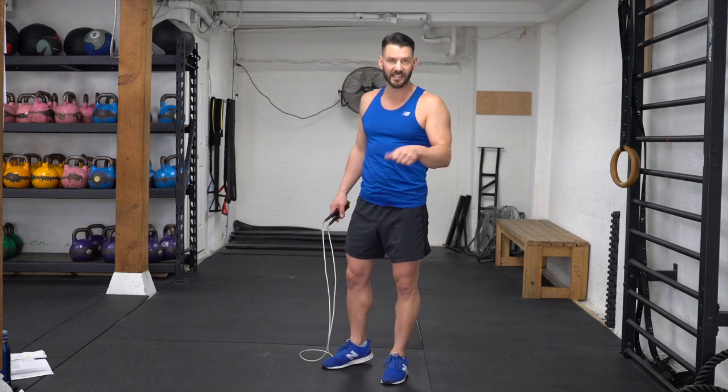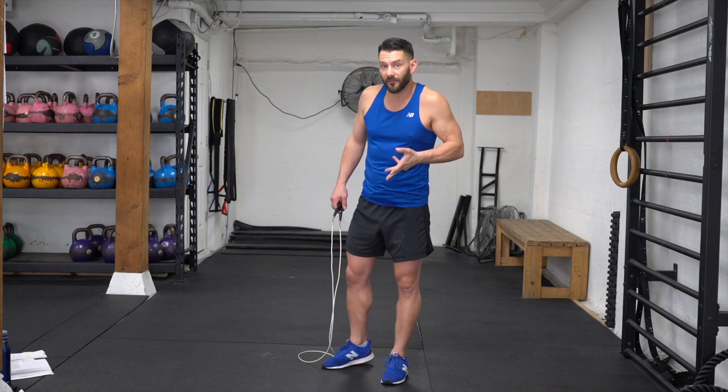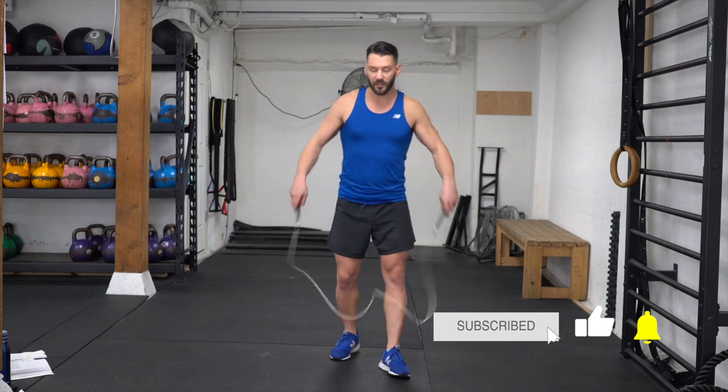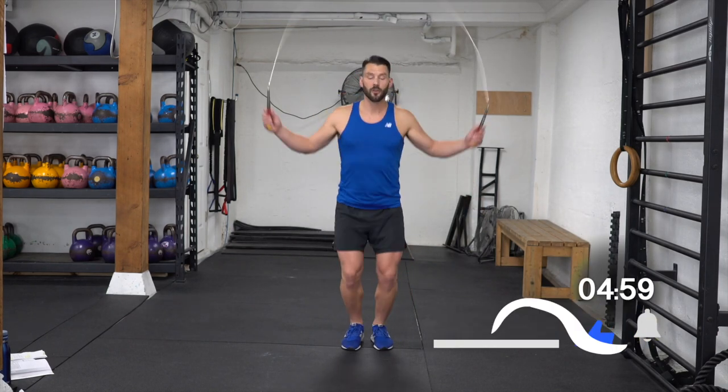Every move for 25 reps. We're going to start with bounce step, alternating foot step, high knee step, side straddle, and then forward straddle. 25 reps per. Let's go for 5 minutes, guys. Here we go. Let's see how well we do. In 3, 2, 1, bounce step. Here we go.